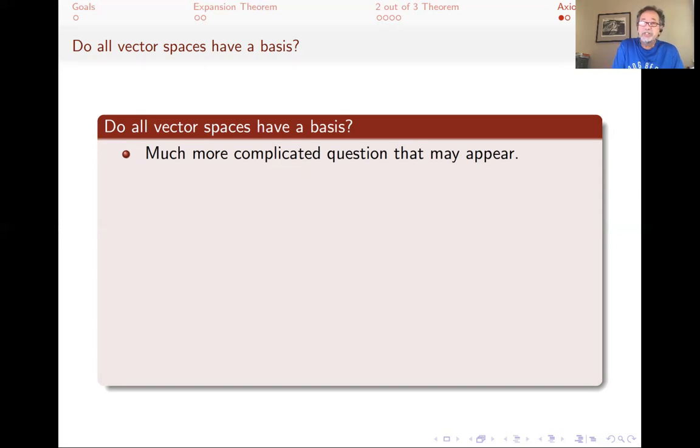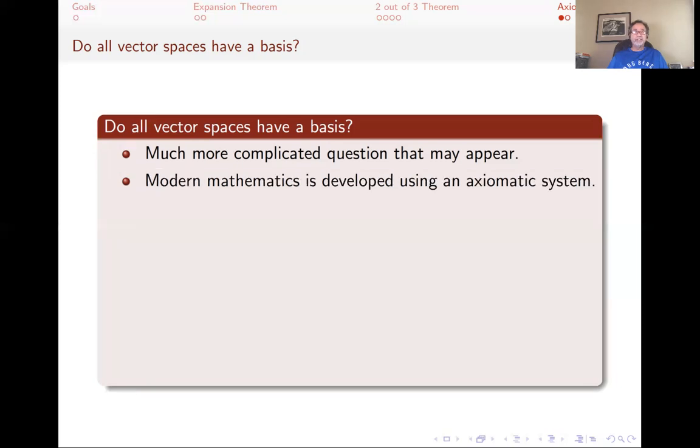This question turns out to be much more complicated than it first meets the eye. You would expect the answer to be yes or no. Pause the video and try to think, what do you think? Do all vector spaces have a basis? Should all vector spaces have a basis? If there's justice in the world, would all vector spaces have a basis? To answer the question, I have to take a little bit of, say, a few other things.